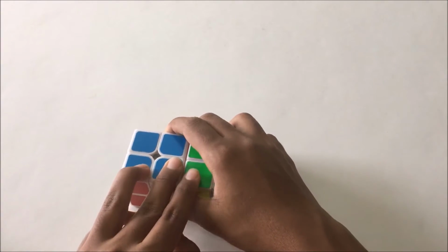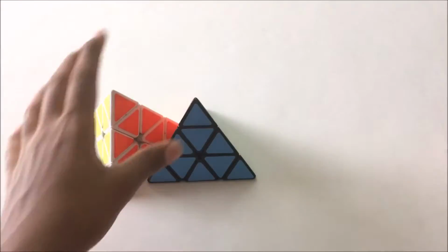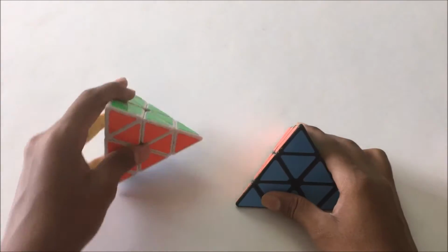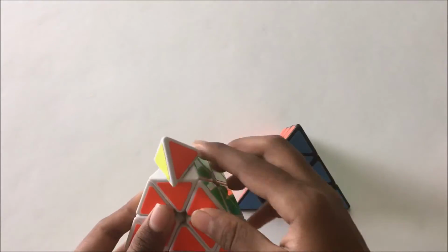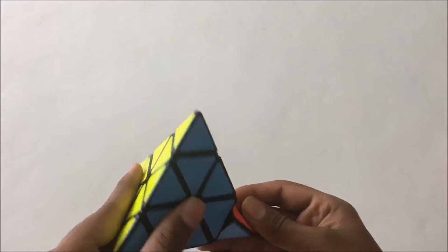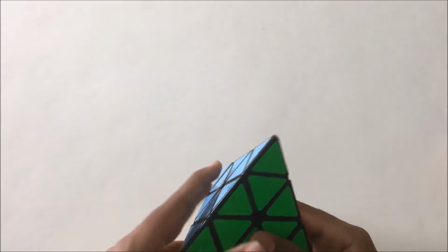Okay, so there are a couple of things that you have to know before you start lubing your 2x2. So number one, when we were learning how to lube our pyramids, it differs from pyramid to pyramid, because in the Shengshao you don't have any ball bearings in the sides, and the internal structure is a little bit different when compared to the Moyu, which has ball bearings in there, and there's just a little more complicated stuff in the Moyu pyramids when compared to the Shengshao.